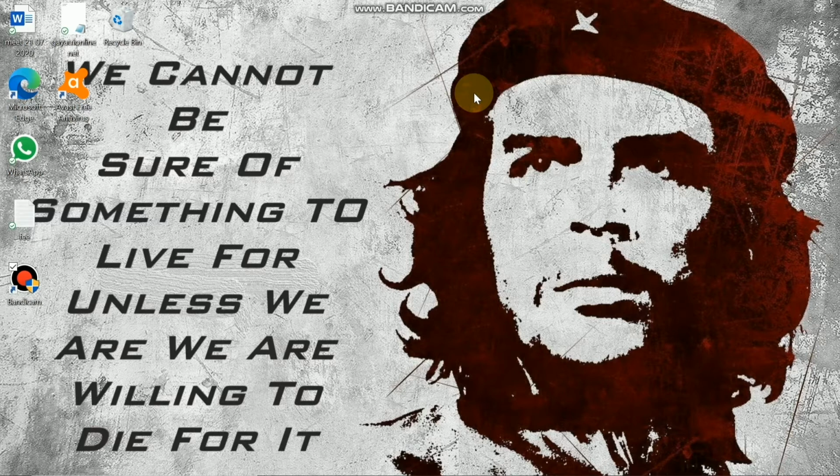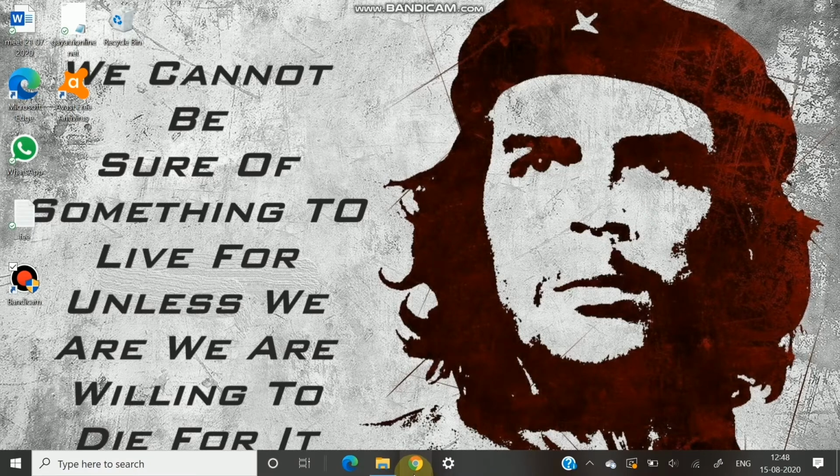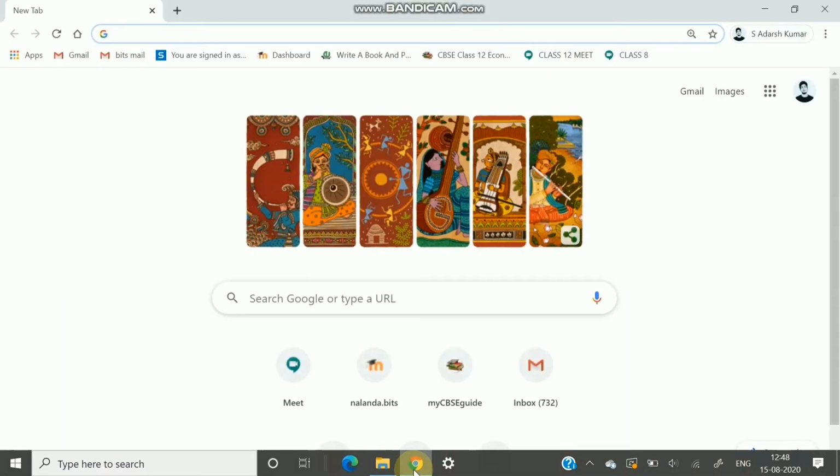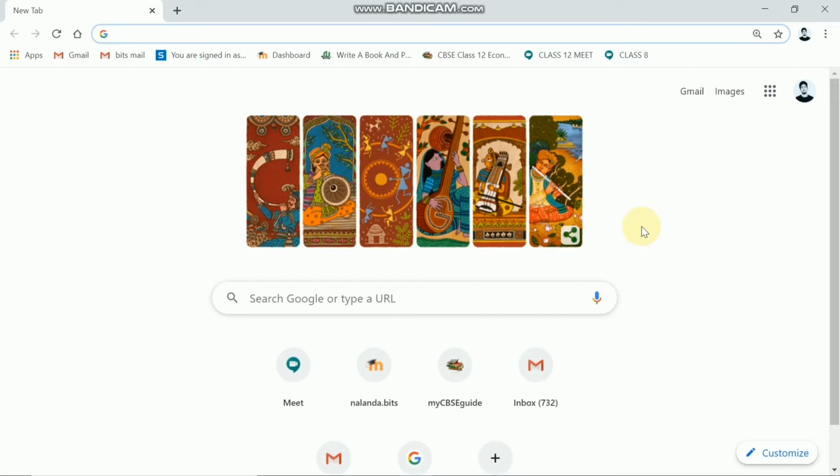At first, when you open up your PC, you have to open the Google Chrome web browser. After opening the Google Chrome web browser, you will be able to see many icons on the screen, out of which we require an icon just beside the image. I mean at the top right corner of the screen with 9 dots. This icon is for the Google apps.